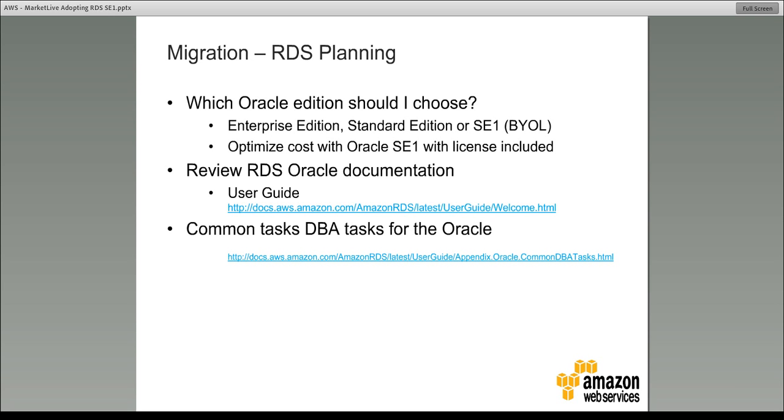And so once we've confirmed that, the next place I often talk to customers about reviewing, in another documentation link, is common tasks for the DBA. This comes back to the fact that as a managed database service, there are certain roles in the Oracle database that we restrict, but there are oftentimes workarounds for different tasks. So please review the common tasks for the DBA, because a lot of the questions I get about how to do certain features that I might be familiar with on-premise are frequently answered under this common tasks for the DBA section in our documentation.